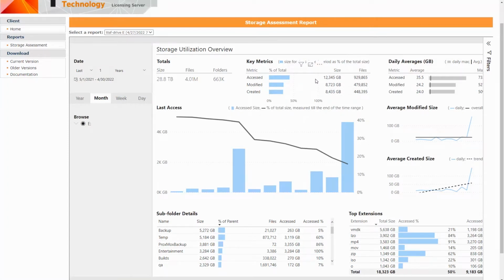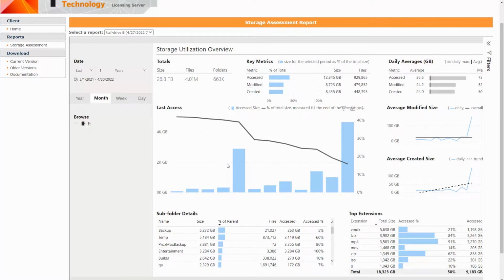Here's an example of how you can estimate the amount of local space you can reclaim. Configure the time controls to display a report for the last year. Then deduct the size of accessed files from the total size of files on your storage. This way, you will get the approximate amount of space you can free on your local storage by moving data that has not been accessed to the cloud. The result will also allow you to get a rough estimate of the costs of hosting your data in the cloud. Archives may comprise up to 80% of locally stored organizational data.